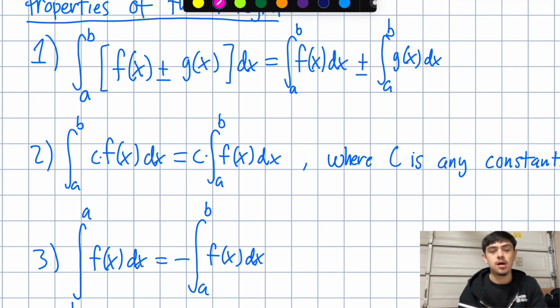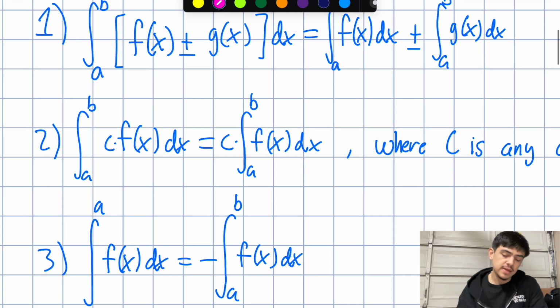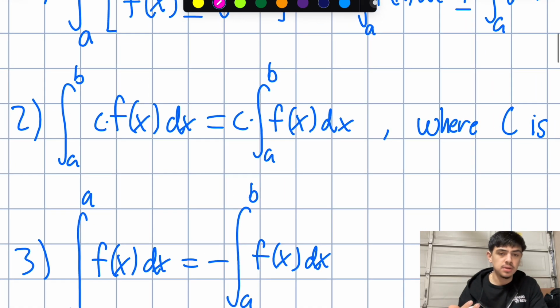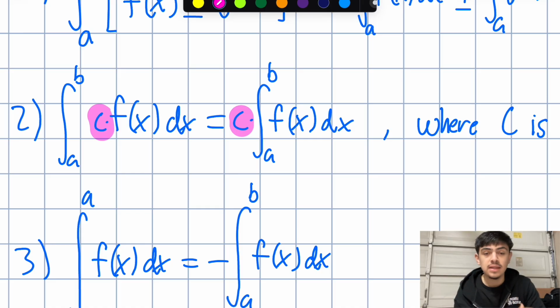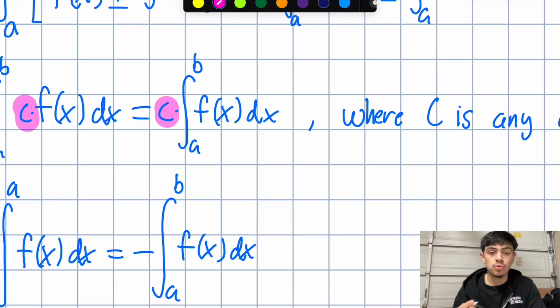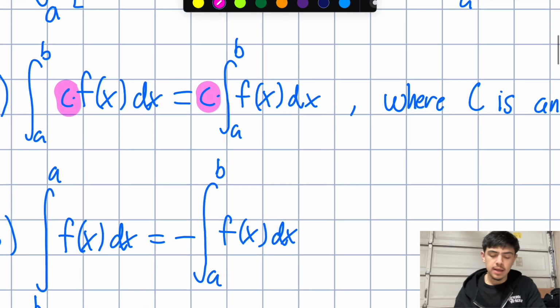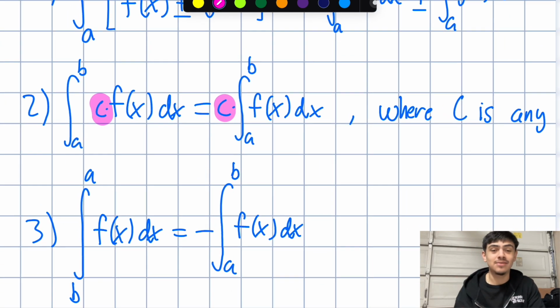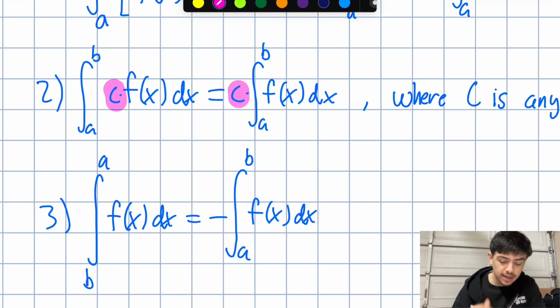The next property is the constant multiple rule. This basically says that if you have a function being multiplied by a scalar, or a constant, c, we can separate the constant completely from the integral. We can just pull it out, put it in the front, and evaluate the integral, that means the function itself. And then at the very end, we multiply that constant back in. I'll be covering examples showcasing this, so don't worry. It's not as complicated as it sounds. It's actually very helpful. Let's move on to the next one.